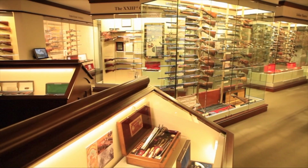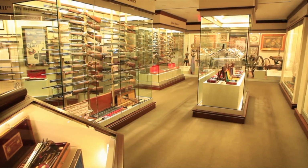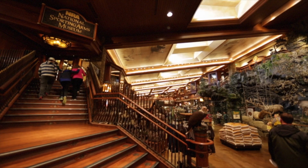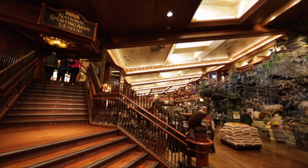Because there's lots of beautiful pieces of art in there too, gentlemen. Tell us how we can do that. Well, we have a number of fantastic American long rifles and pistols on display in all of our museums. The flagship National Firearms Museum in Fairfax, Virginia, the NRA's National Sporting Arms Museum in Springfield, Missouri, at the flagship store of Bass Pro, and also out at the Frank Brownell Museum in the Southwest in Raton, New Mexico. You can visit all of our museums, open 7 days a week, free admission.